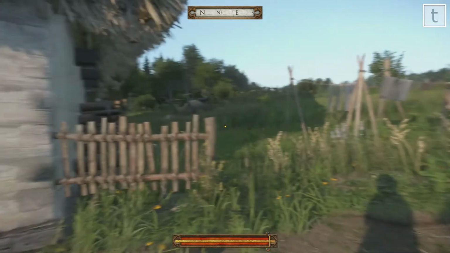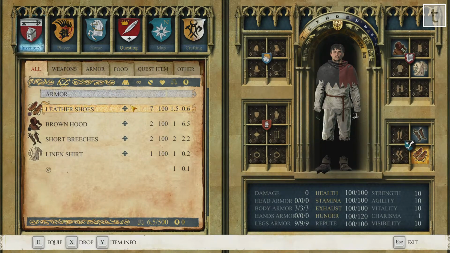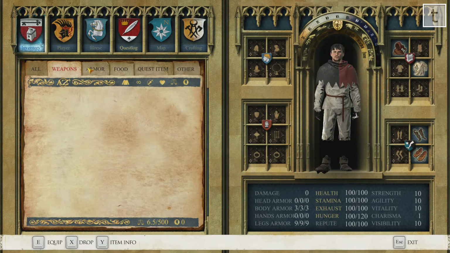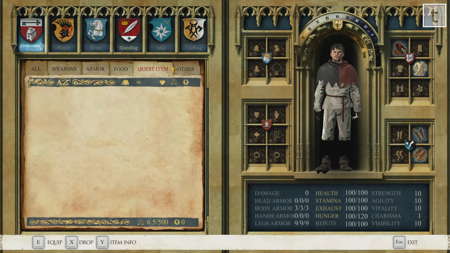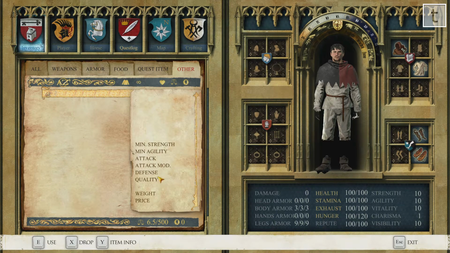And I don't know if you'll have noticed, but as I've been running around here, the time of day has been changing. And I'm going to take this opportunity while the sun begins to set to quickly take you through the inventory screen, which is currently accessed by pressing I. And basically you can see that I have all of these objects that I came with, and then at the bottom you can see the @ symbol, which is that thing that I picked up, which doesn't seem to do anything. You can see it here listed under other, but when I press Y for item info, it just gives basically a blank information sheet.